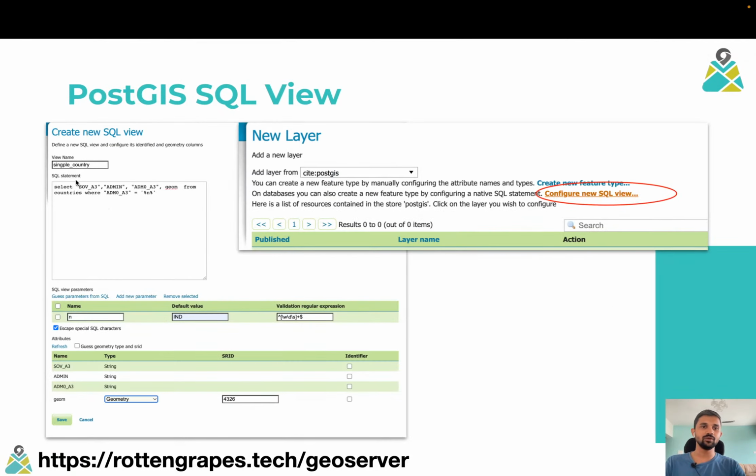For example, as you can see over here, we have created this view with select and then a few column names from countries, and we have also given a where clause where we are essentially asking this information to be a variable. That means when we call the WMS layer, we can pass this information from the front end and only get that particular data from the database. So imagine you can write your own SQL views, and instead of serving that data directly from Postgres to your front end, you can put middleware like GeoServer, which will help to maintain this, help to style this, and get this data set.